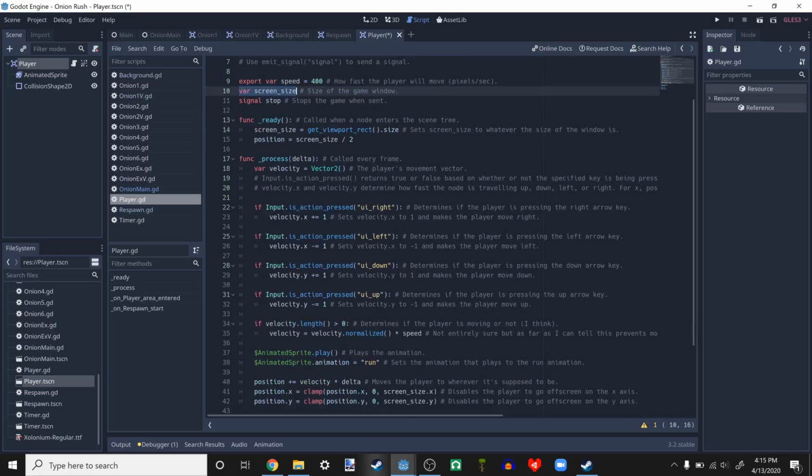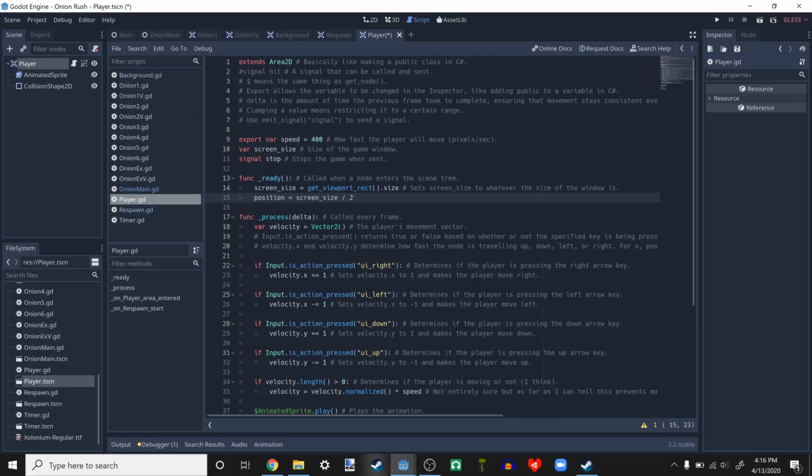So variable screen size. Screen size is the size of the screen, and this is stored as a vector 2 generally. And a vector 2 is, I'm not even entirely sure of what it is myself, but my understanding of it is that it's kind of like a position or a size. Basically anything that's 2D.